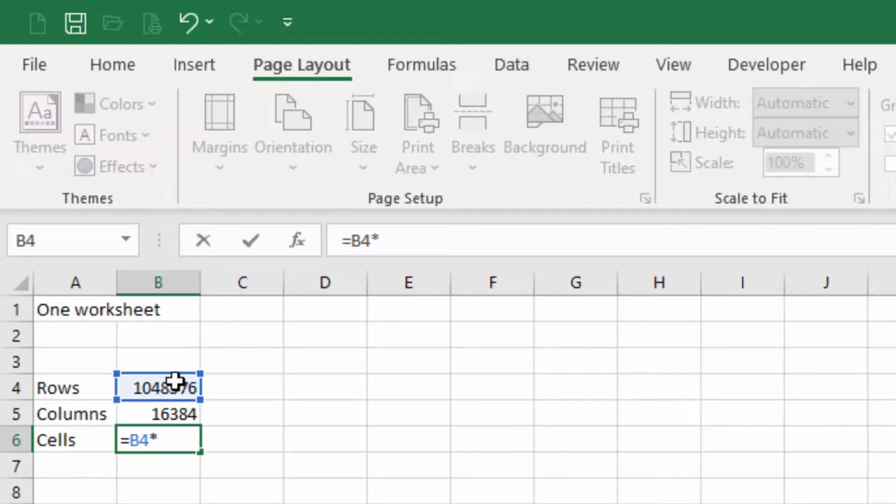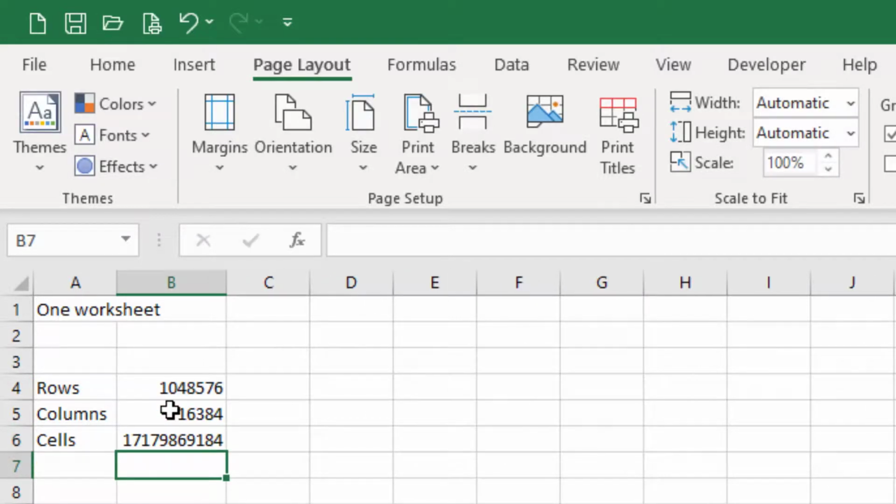So I write that, and I click in B5. My formula is ready, and I enter the data. In this case, I even enter a formula. And I can see that there's over 17 billions of cells in just one worksheet.